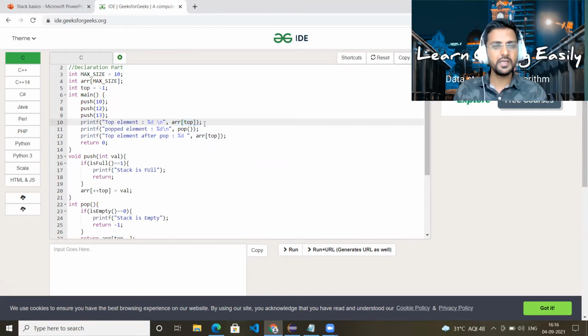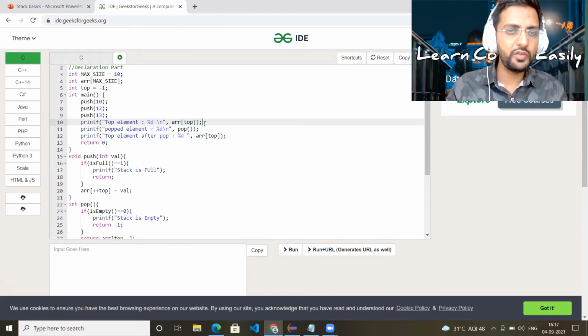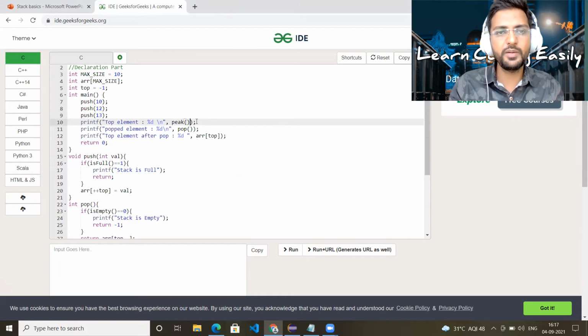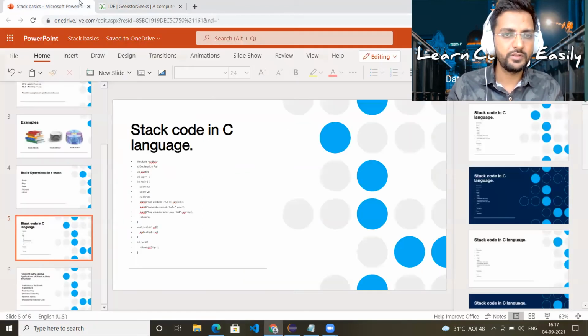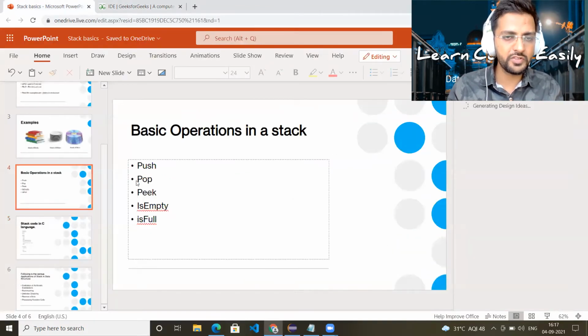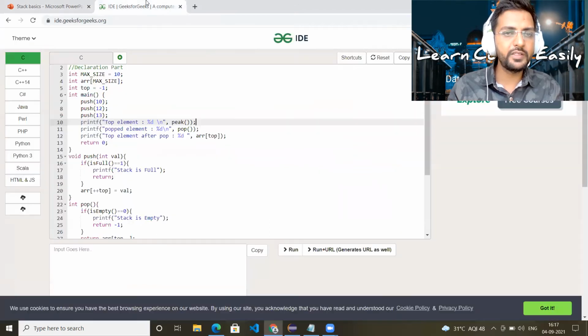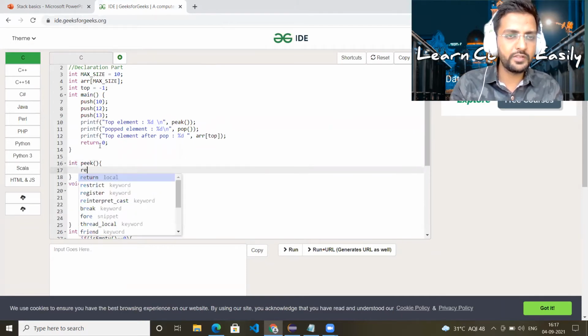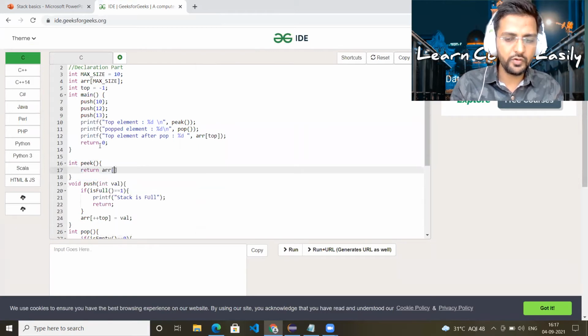All right. Here, instead of doing this, I will write my own method which will give me the peek. Because I was talking about the peek operation here. So let me implement the peek, how we can do it. You simply say, hey, your peek will be nothing but the top of this stack, right? This is your peek.